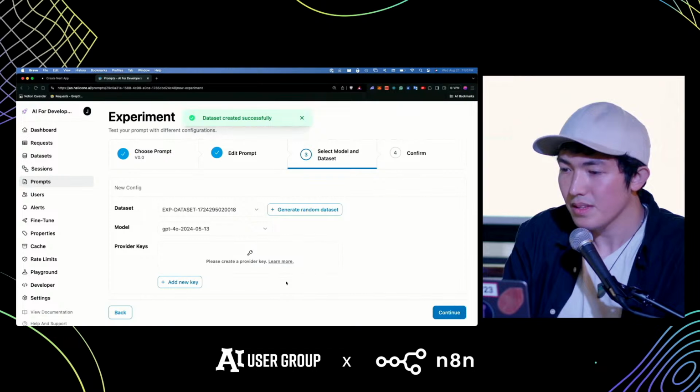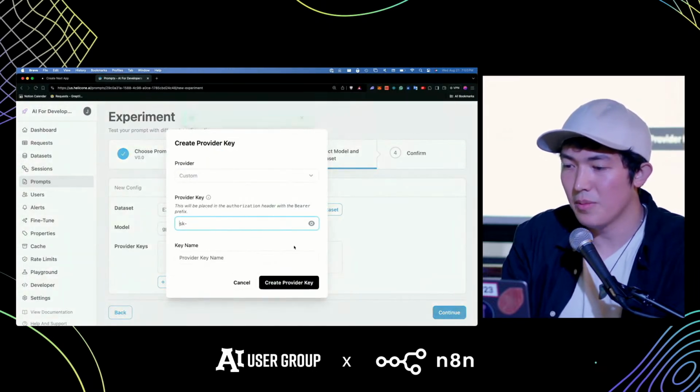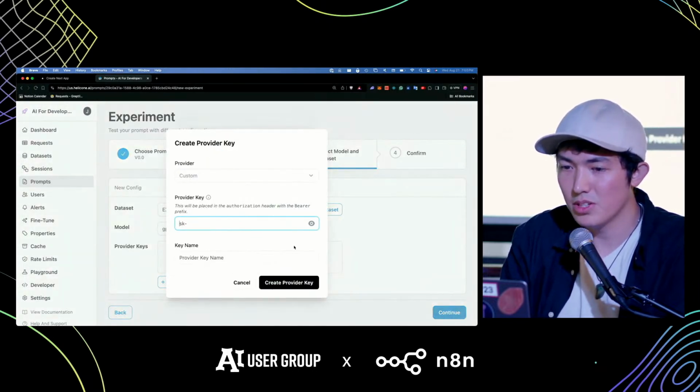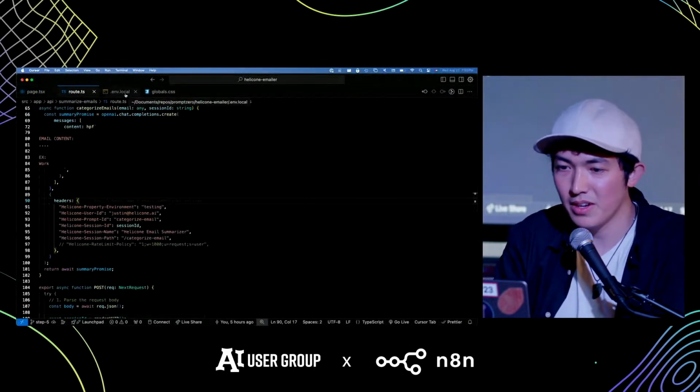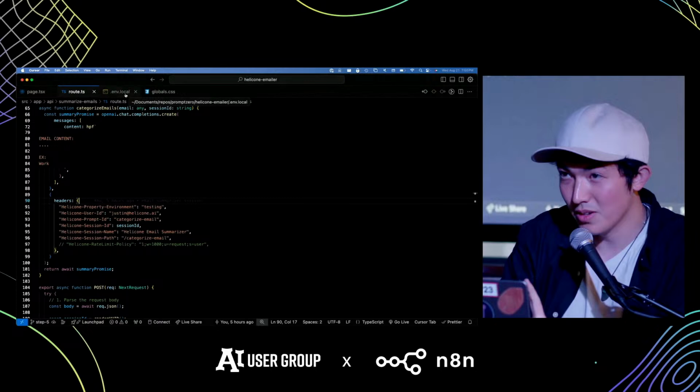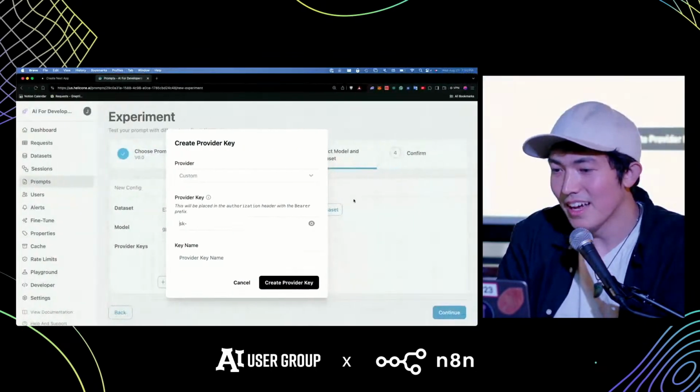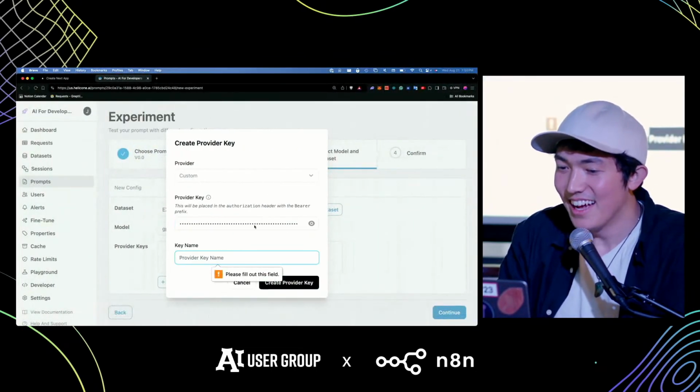And then I can grab a key, which I am going to grab from here, and I'm going to have to cycle these immediately because people are seeing these keys. That's okay. Don't mind that.